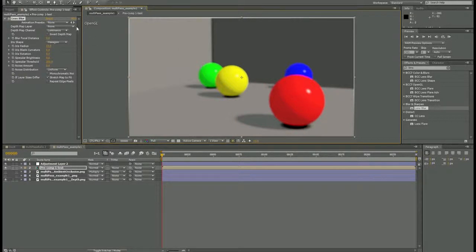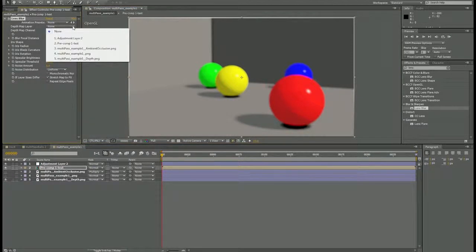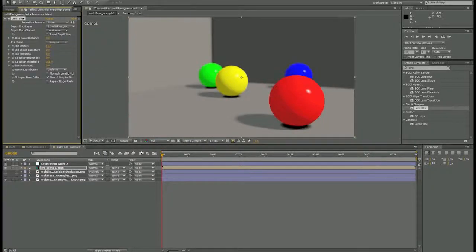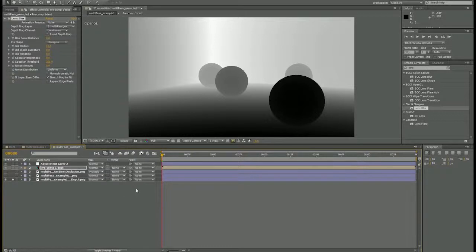So what we can do is go to Depth Matte Layer, and then select the depth map, right? If we do that, notice after a little bit now the very most foreground item is in focus, and then we kind of transition to being more and more blurred. If you take a look at the depth map, what's black is going to be clear by default with the settings in this effect. What's black would be in focus, and then as you get more and more towards white, it gets more and more blurred out.